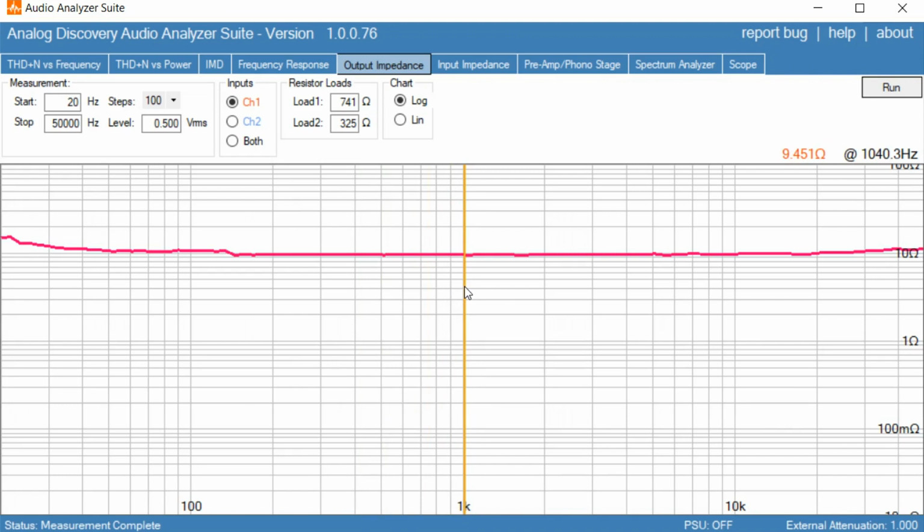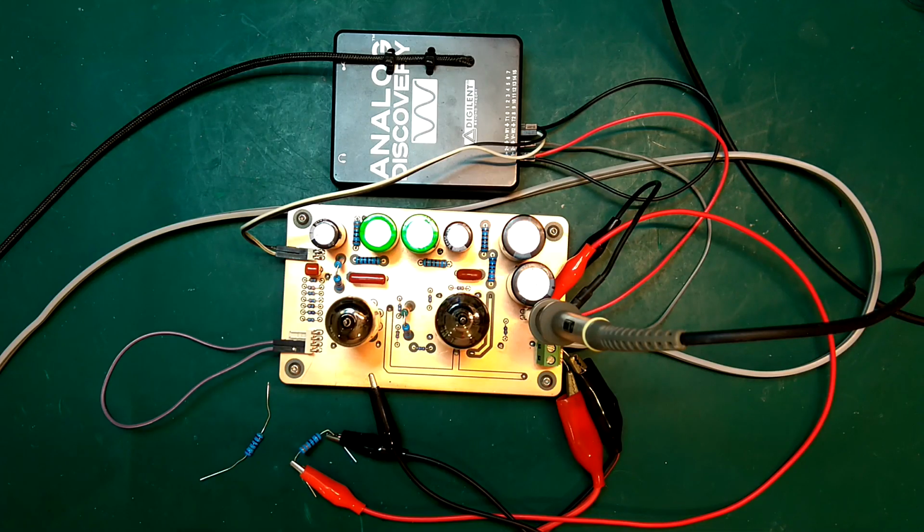So the problem with high output impedance is that if you do have a low impedance headphone, let's say 30 to 60 ohm, and there's some variation in the impedance, then it's going to change the frequency response. But generally, I would say this is looking pretty good, and it's actually better than what I expected, so pretty happy with that. So overall, I'm fairly happy with these measurements. And I think it'll be worth the effort to continue and build a complete headphone amplifier. And I would even say you could make it into a combined pre-amplifier headphone amplifier, because the distortion is quite low once we get above 600 ohm loads.